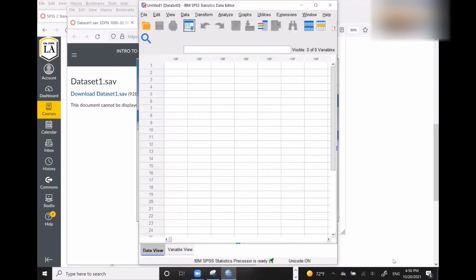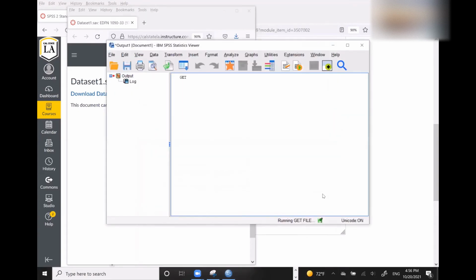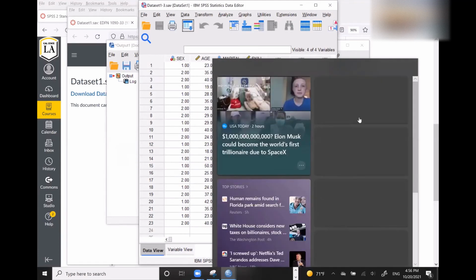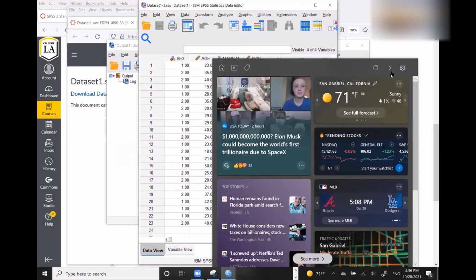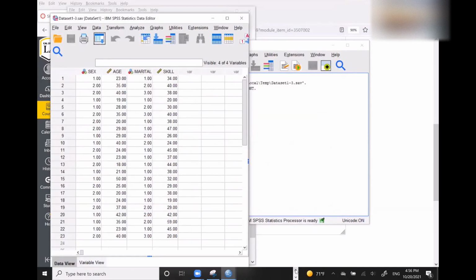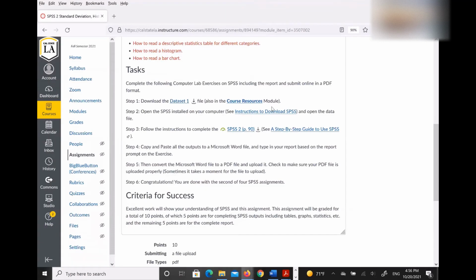We're repeating the same step that we did earlier. All right, so here is the data set, the same data set that we got earlier. And now I need to go back to the instructions. Oh, still here, luckily.